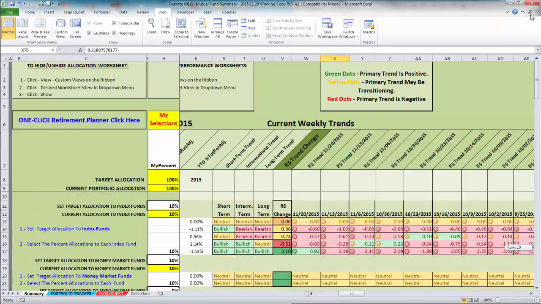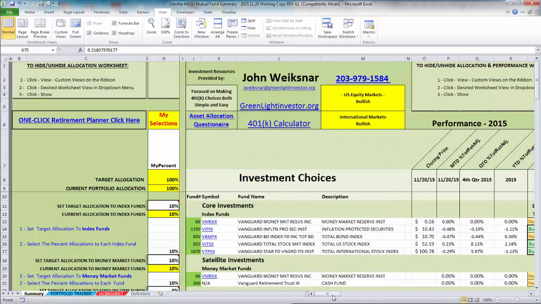And that's all there is to going through your 401k on a week-over-week basis. Should be a pretty simple and easy process, and then you just have to make sure that you make the actual adjustments on the company website when you get a few moments. If you'd like to go over asset allocation, there's a questionnaire that will help you determine what the appropriate allocation is for your investment time horizon and your age, as well as your ability to take on risk in financial markets. With that said, let's go ahead and go back to our home page.